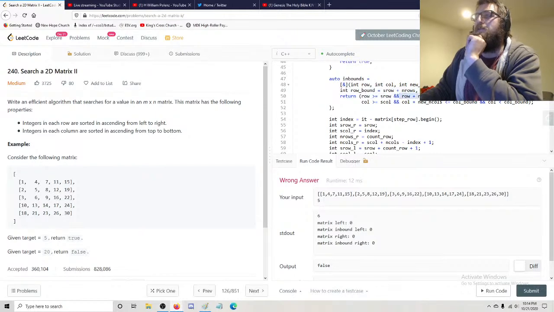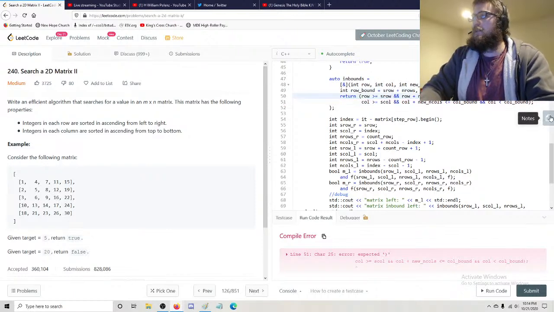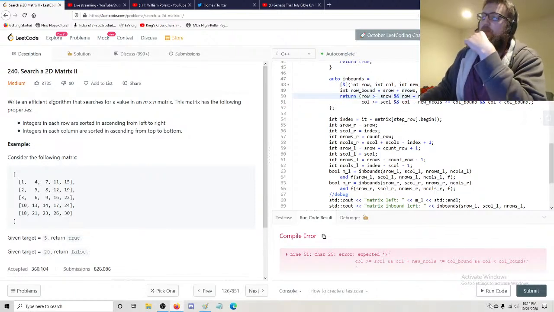The row plus the new number of rows should be, or could be, less than or equal to the row bound. However, the row itself should be less than the row bound, same thing for the column. So it's a little bit confusing why that would be the case, but I think that's what I missed here.